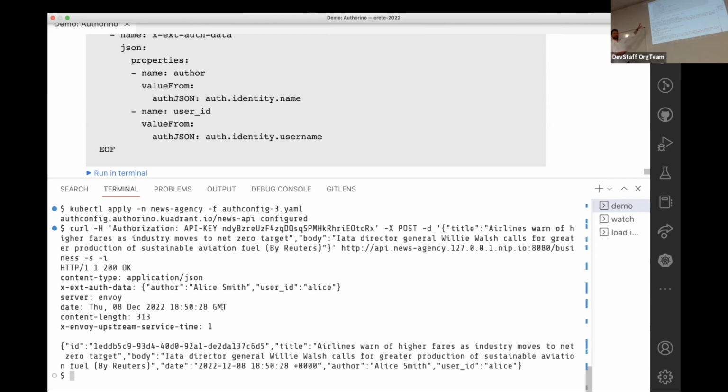Although this is only just one way, right? There are other ways to get data injected into the request. For example, Authorino also has support for issuing its own signed JSON Web Token instead of injecting an HTTP request header. So we can issue another one that's maybe a shorter one, with reduced scope, only with the claims that matter to the application and filter the things that do not matter. So it creates a very tiny JSON Web Token, and the application can decode that one, with the benefit that it can trust that one.